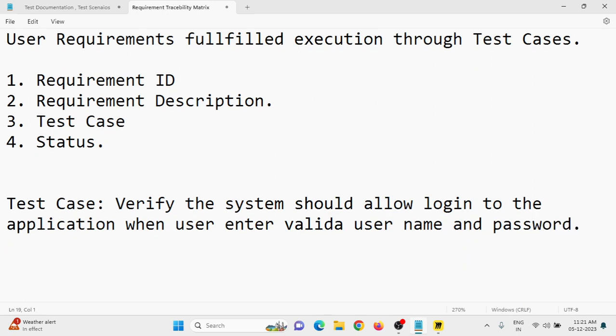In the test case template we have some columns. Yesterday I discussed them.